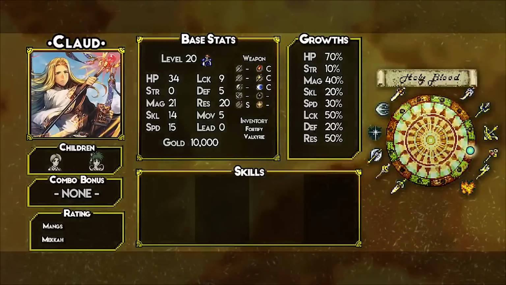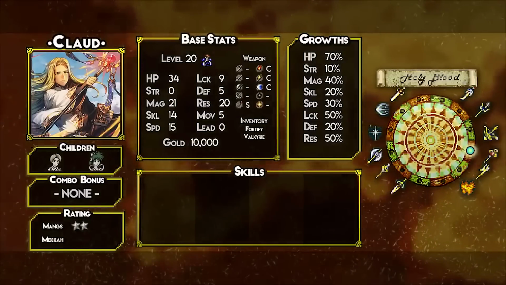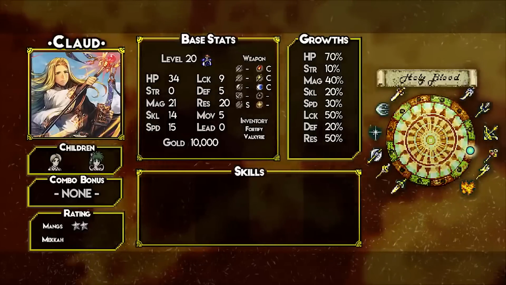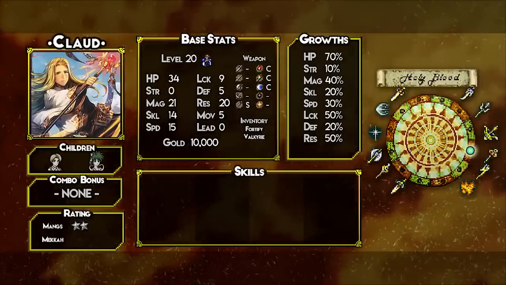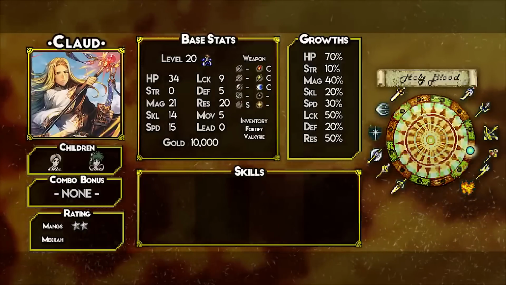So, I don't know, what do we rate Claude? He's just a staff bot. 2 stars, probably? Yeah, especially for me, since I can't really use his Valkyria very well. Wait, so you're giving Tailtiu 3, you're giving Bridget 3, but you're giving Claude 2? What the hell's wrong with you, man?